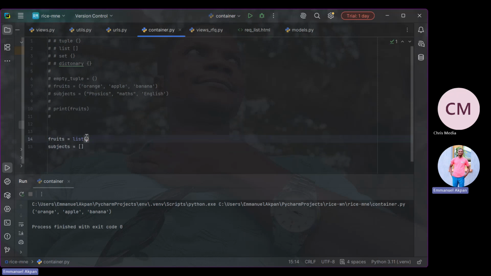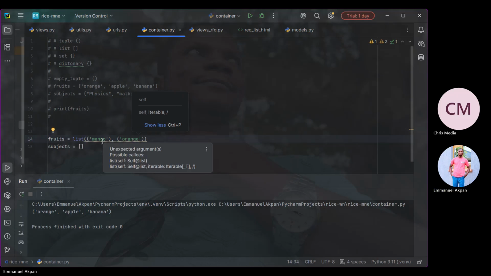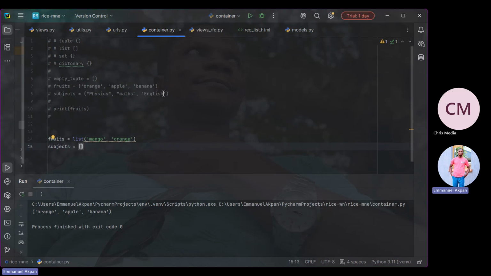So from here, you can define your first fruit to be maybe mango, orange, then you can do the same thing for this one.